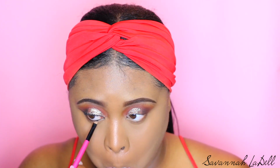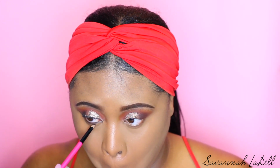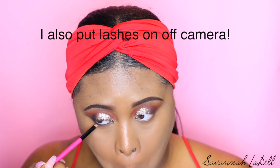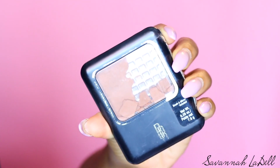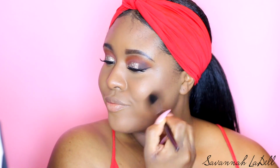And I went back into that black shade in the palette, and I just stamp right over that, and this is just going to help the eyeliner stay in place. It's kind of like bulletproof eyeliner. Next I'm going into this Black Radiance powder, I think it's in the shade Cafe, and I just use it to add some color to my skin.